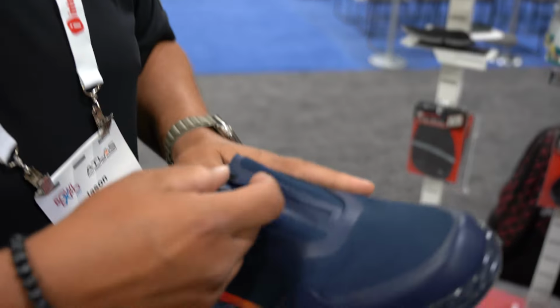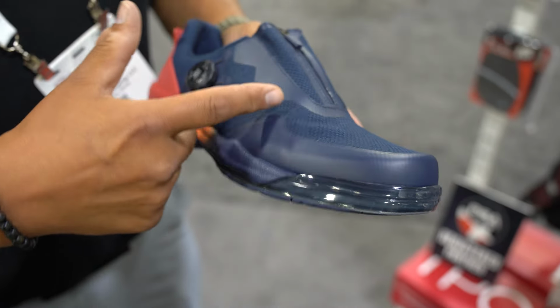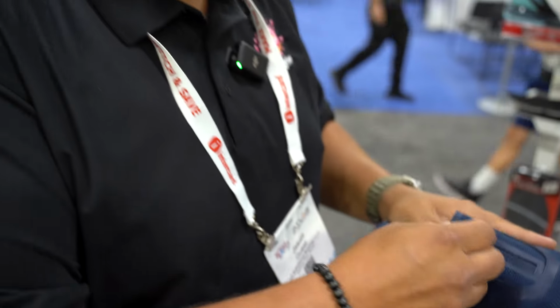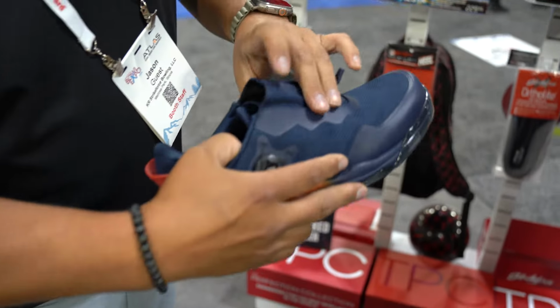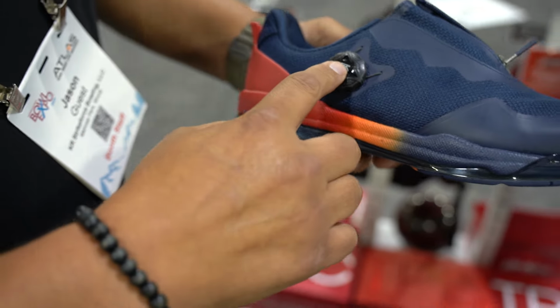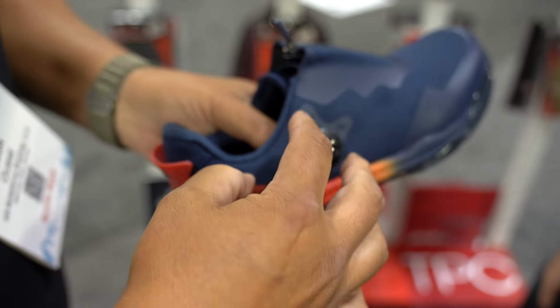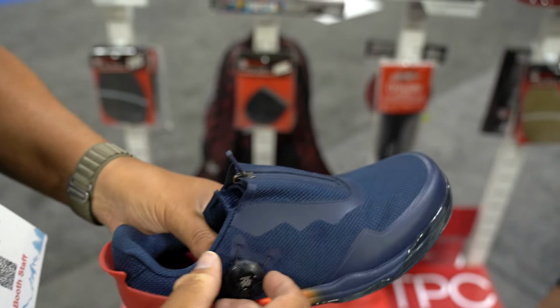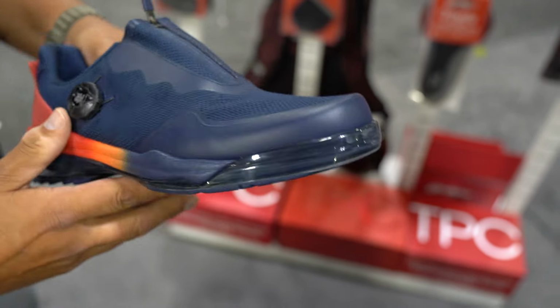Yeah, so honestly, this is a cosmetic thing, but it does give you a little bit added peace of mind in case you had some malfunction with the laces on the inside, right? But for me, it was more about trying to cover up these fingers that kind of go across when you get the dial on the side, right? So ours, we have a regular dial system that pops out to loosen it and then push down and twist to tighten. So what's the most popular color here?